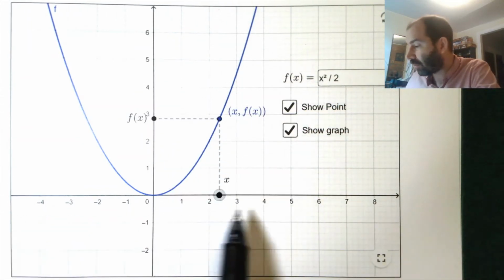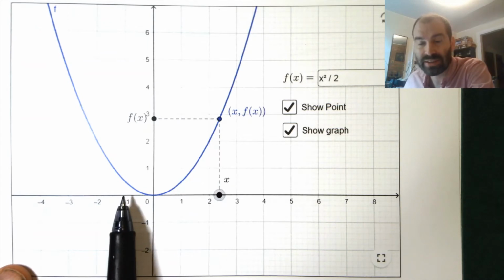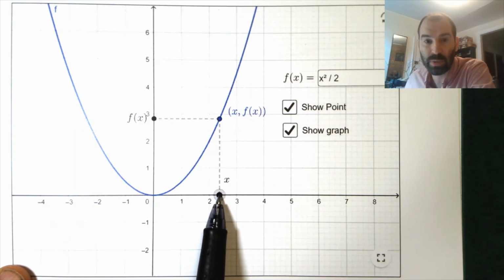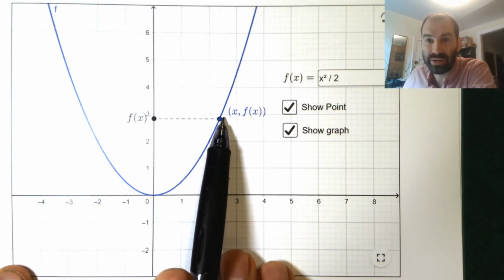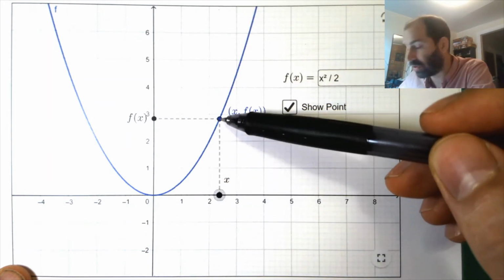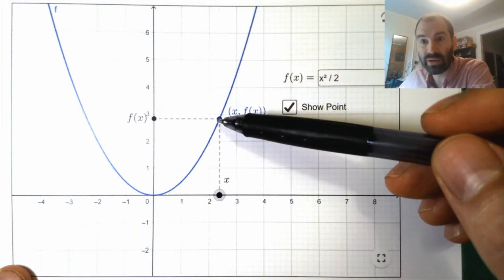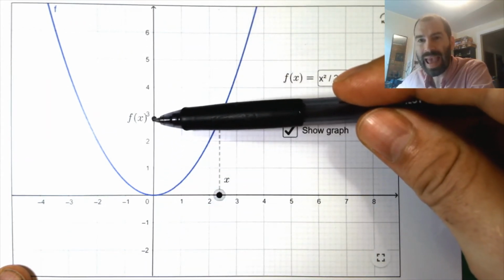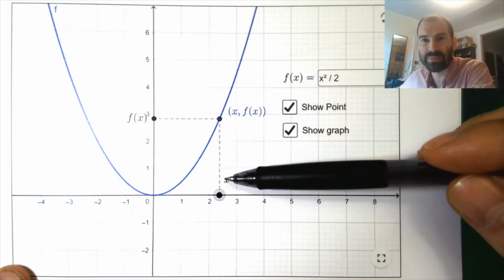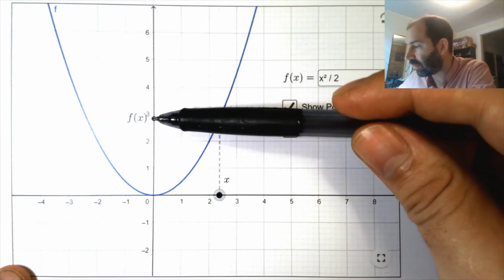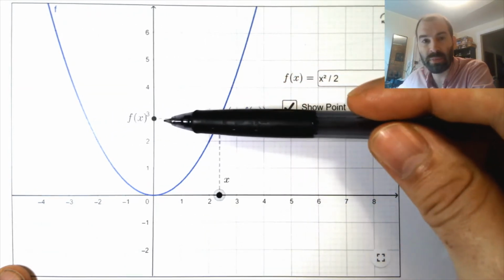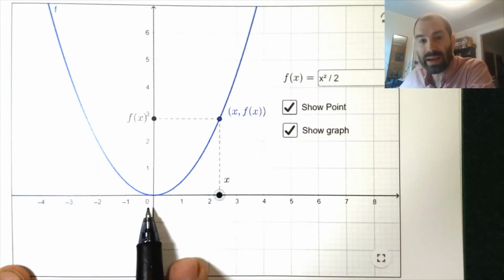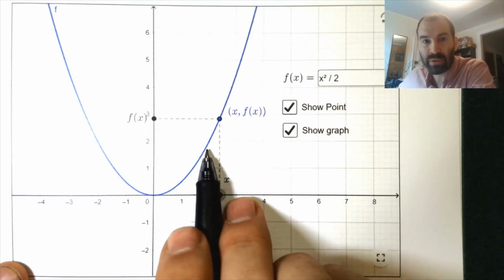But the domain and the range are actually subsets of these axes. The domain is the numbers on the x-axis where the function actually has a value, right? So where I actually can go up to the graph and find a graph there. And the range is the set of values on the y-axis where they came from a number on the x-axis by going up to the graph and over, which means the graph has to be either to the right or to the left of a number on the y-axis for that number to be in the range. So to find the domain, I just ask which values actually have a graph above them.